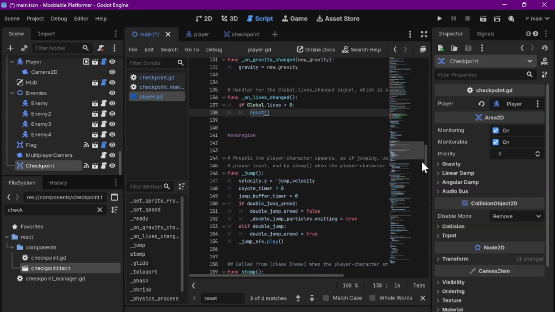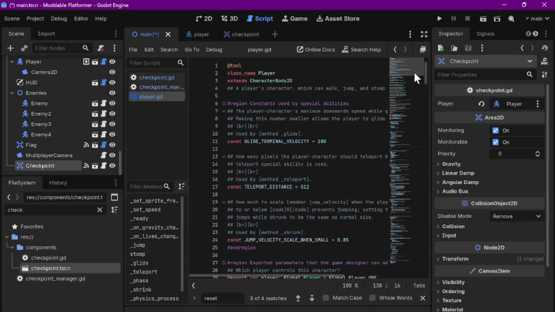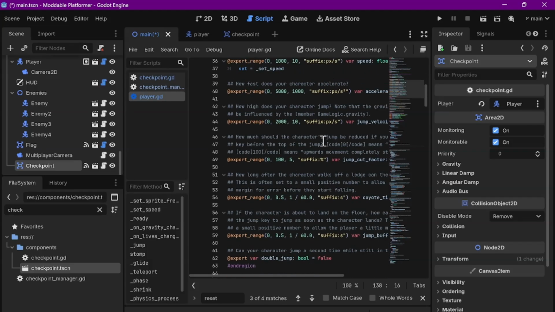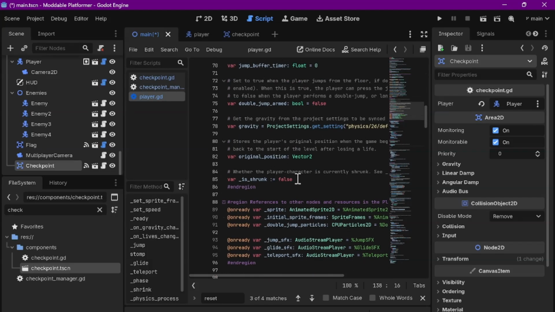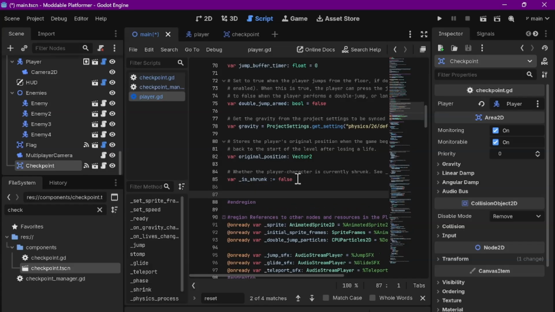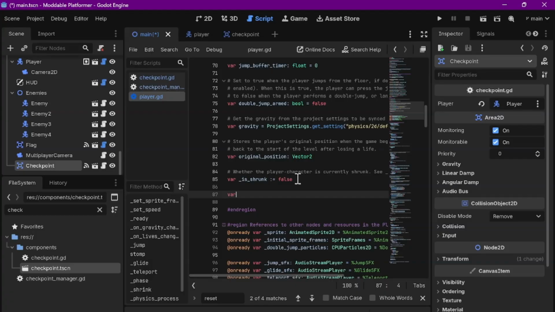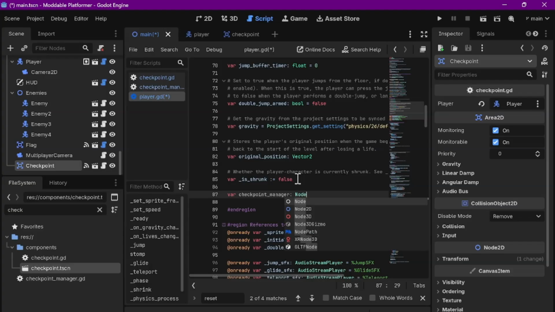Before we do that though, we need to make another reference to our checkpoint manager. So we can go to where the other variables are. We have some variables here. Let's create a variable called checkpoint manager, and that's of type node.